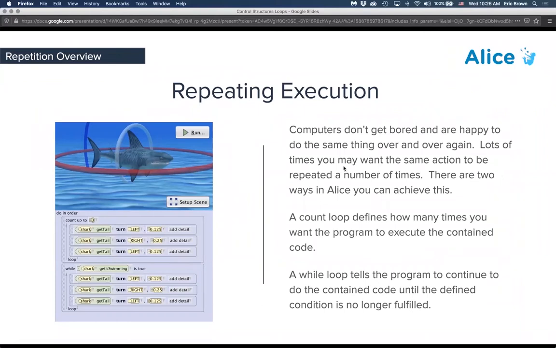Again, a great example is the shark one over here, where we see the get tail left, right, left, and then while the shark is swimming, we can also do that. So it's a continuous loop. There's both the count and the while version of the same one, going back to the example in the previous lesson of the jumping jacks while working out. This would be, as long as I have the shark swimming, it will continue to move its tail.